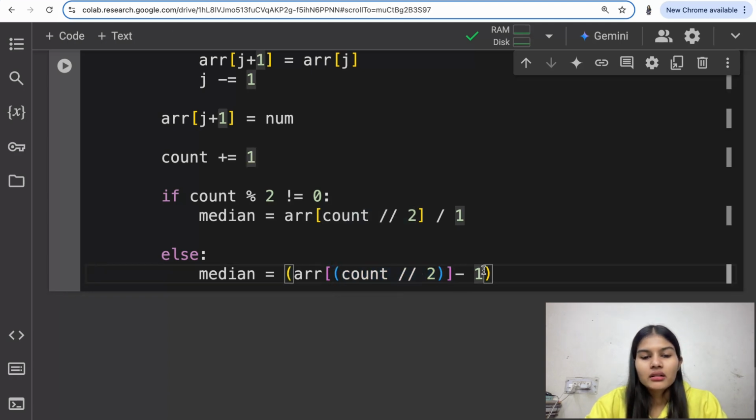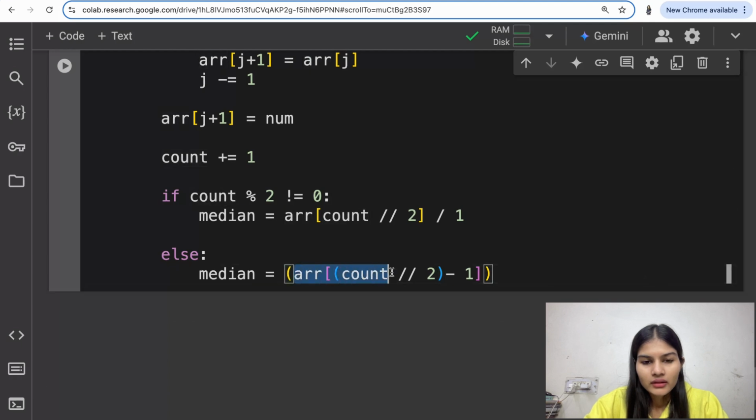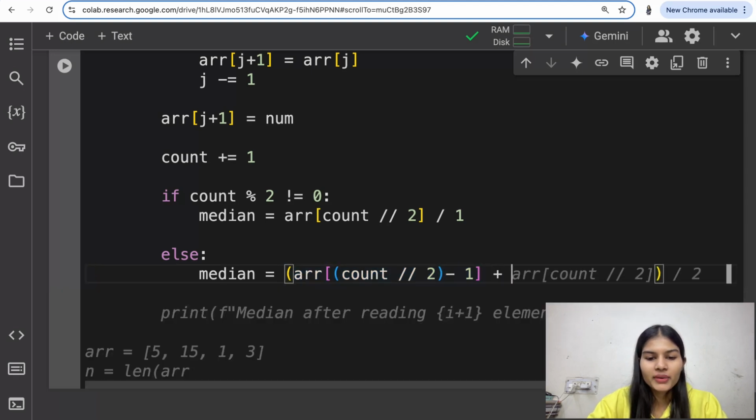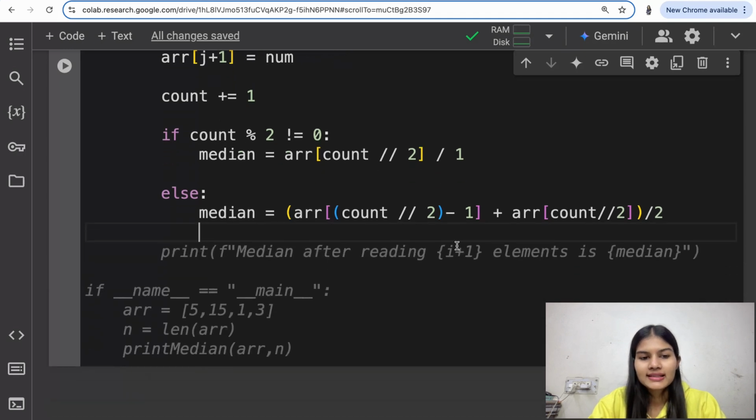So count by 2 minus 1, array of count double slash 2 minus 1, plus again array of count double slash 2, and here I'll take the division. This is the median condition that I have applied, nothing much more than that.